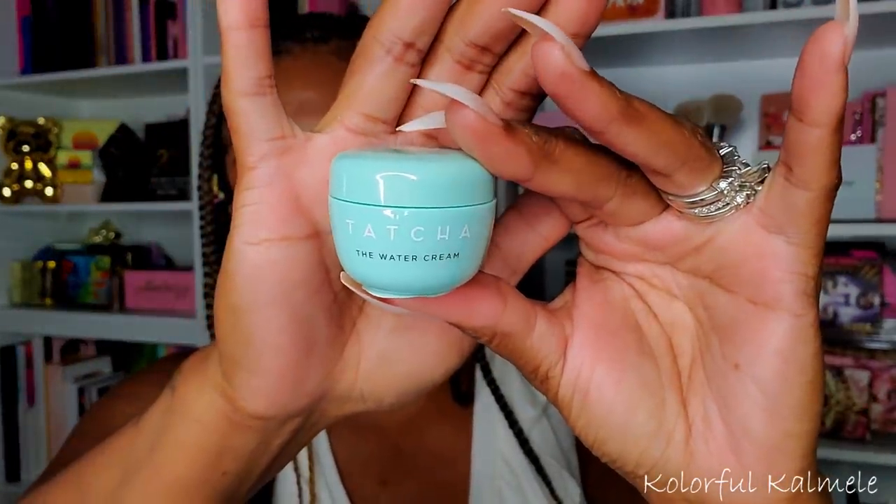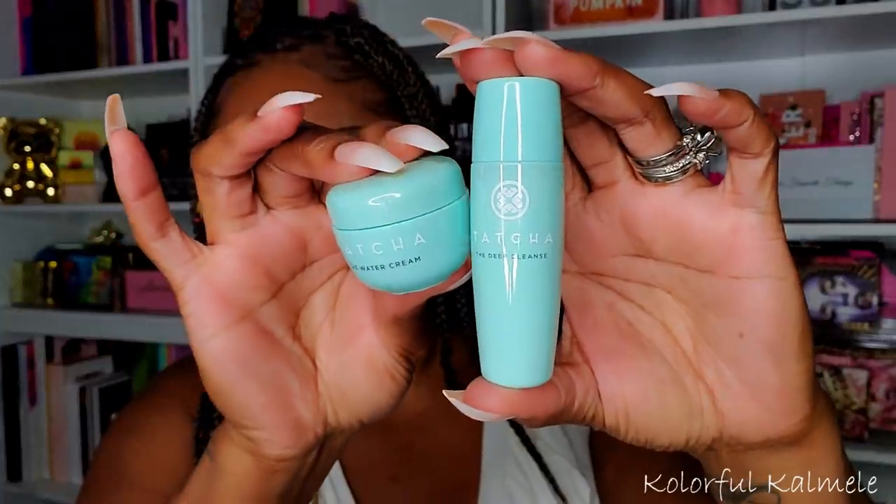These two items I'm pretty sure I got as samples from Sephora with my points — I think this was 300 points since it's Tatcha. I love these little kits. This one has the Deep Cleanse and the Water Cream — they last a good while since I rotate different skincare products. I love that Deep Cleanse wash so much. I always grab one of these Tatcha kits when I have extra points because I don't have to pay full price for Tatcha — I just use the samples.